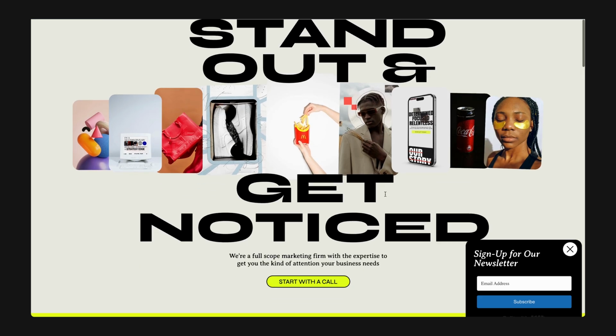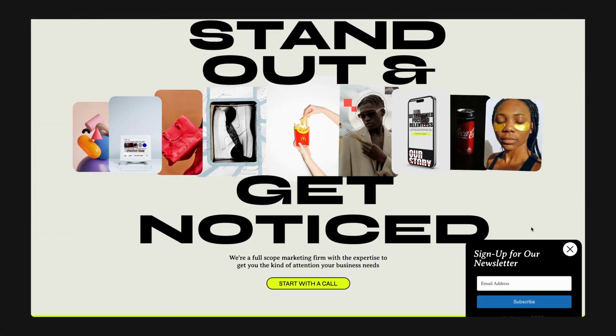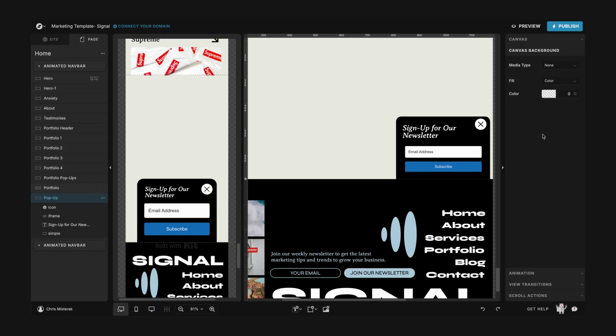We want it to show up after the user has had a little bit of time to get to know us. It's like going out on a first date and then asking the person, do you want to be in a serious relationship, right? We want to give them a little bit of time to look around and see if this is even something they want to think about pursuing any further. So let's go back and we'll make this canvas actually hidden to start.